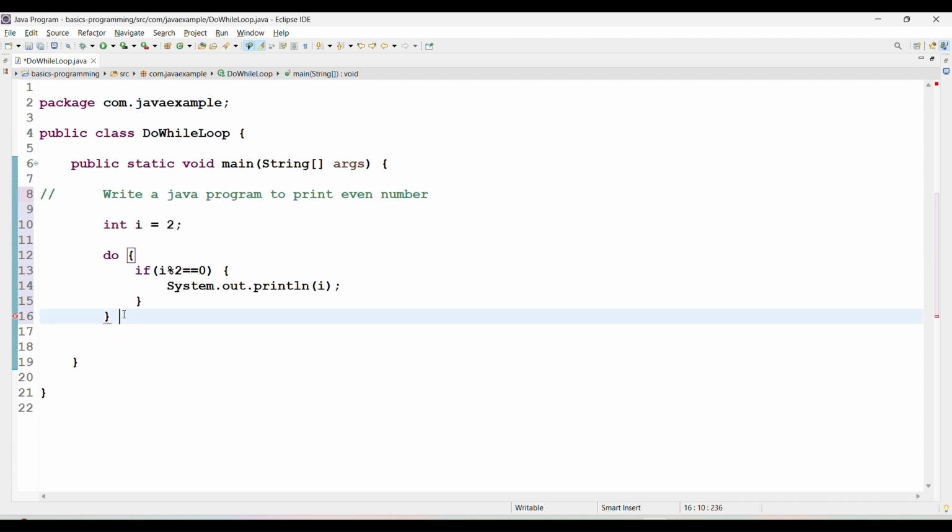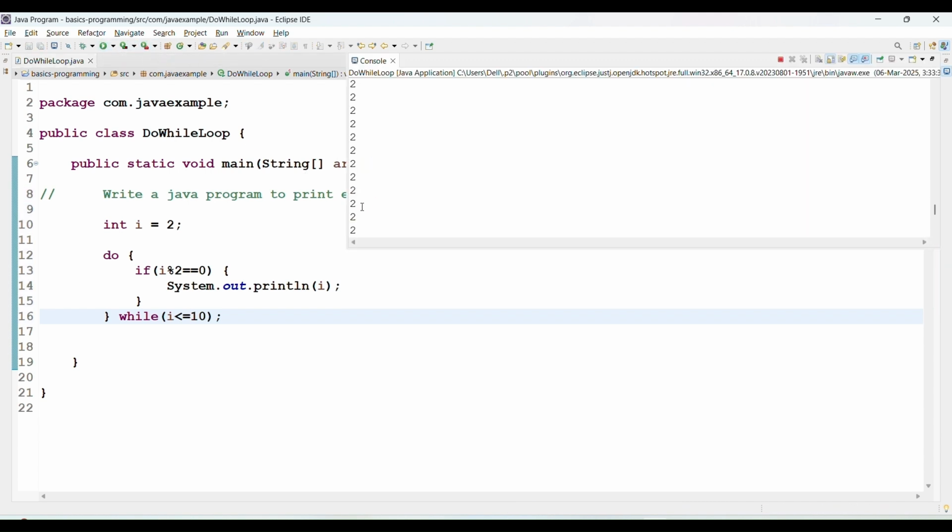And also we need a while block, while i should be less than 10. So you have to print until 10, so not i < 10. For until 10, you have to write i <= 10. Otherwise, you will get the data less than 10, meaning i less than 9. Let's run it and see what we get.